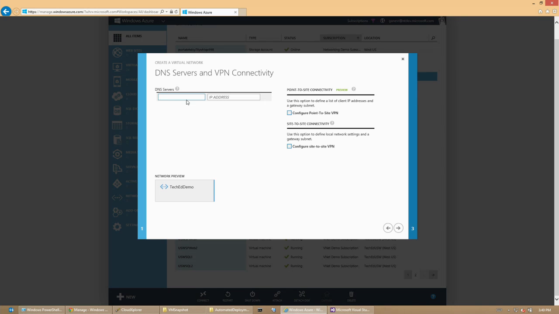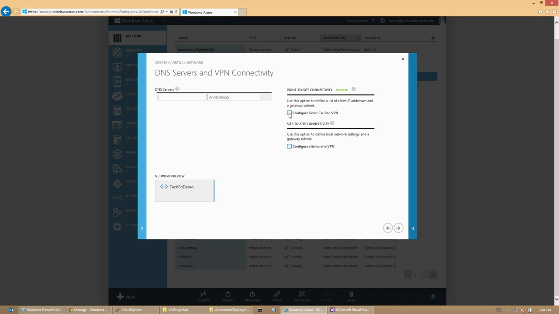And we used to have a problem. We used to ask you to provide us with the DNS server at this point, and you were locked onto it. Now, we've made a lot of changes in the platform, so you can actually go back after you create your virtual machine, set up your virtual network, set up your virtual machine as your DNS server, and go back and update the properties of the virtual network. So that makes your life extremely simple.